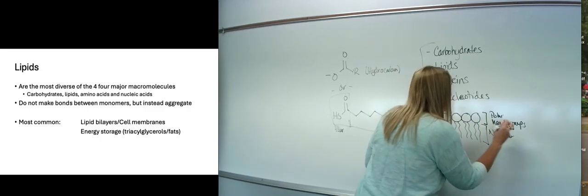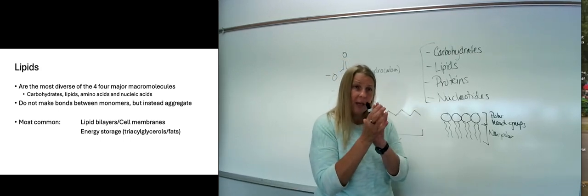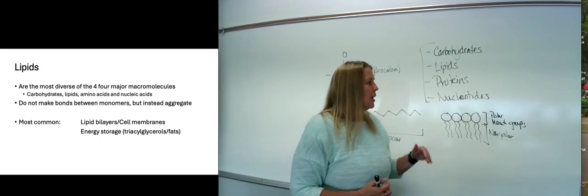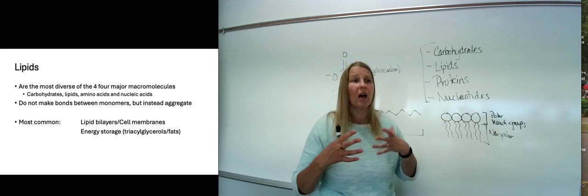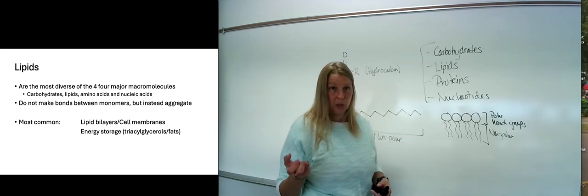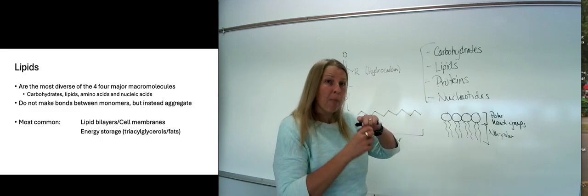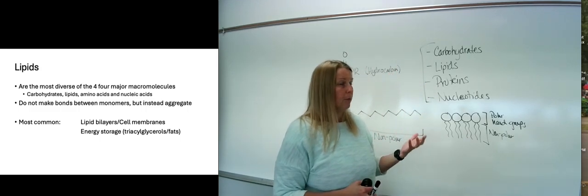So in this case, the individual lipids are not actually physically bonded together, but they come together based on those properties of polar species and nonpolar species, so they aggregate together. They actually don't form these polymers, right? A protein is a polymer of amino acids. A polysaccharide is a polymer of individual sugars.